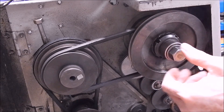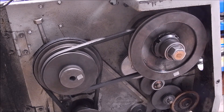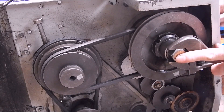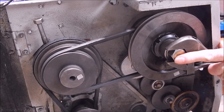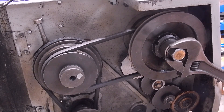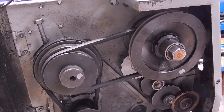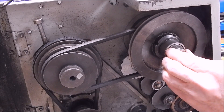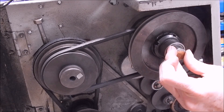You could thread your own bar or buy one — it's up to you. When you do it up, you don't have to go crazy. Just put your wrench on, pull it up until you get a bit of resistance, and then go no more than a quarter of a turn — because if you do it up too tight, you'll have a hell of a job getting the collet chuck out of the spindle afterwards, as the taper will lock it in.